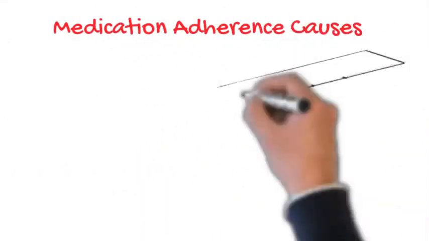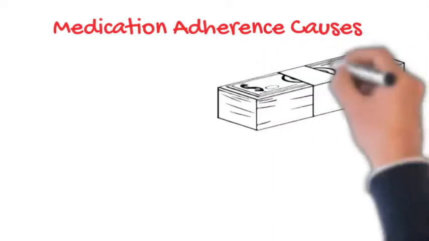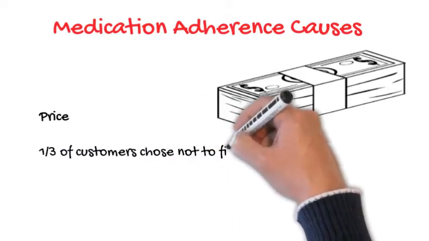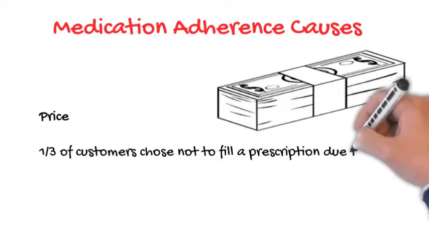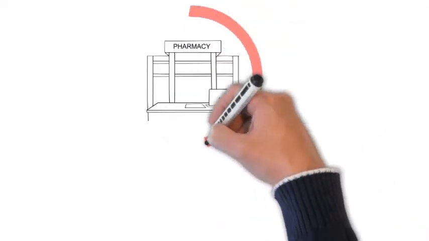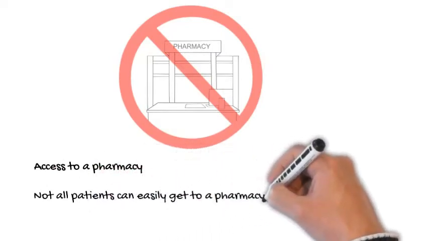Some of the issues involving medication adherence include price. CVS pharmacies identified one-third of their patients did not fill their prescriptions because of the price. And at times simply access to pharmacies is a reason people can't fill their prescriptions.